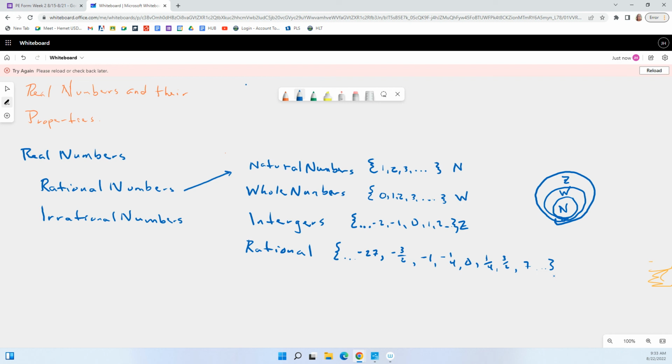R is already taken. Well, there is that. That's not a bad guess. But why would we pick Q? I can't tell you why we pick Z for integers. I have no idea, but there's an actual really good reason for why we pick Q. And that is that it stands for quotient.